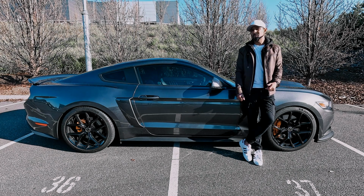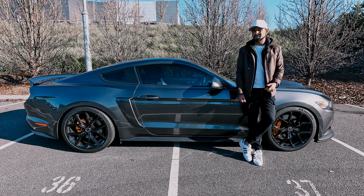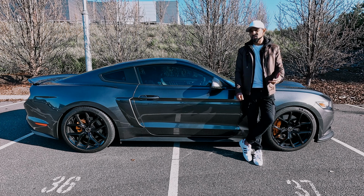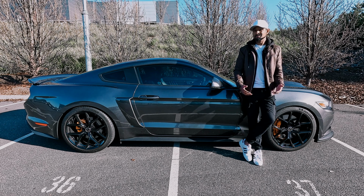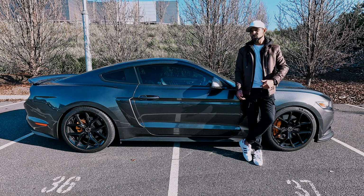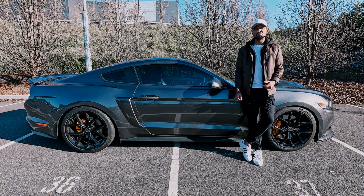Today, I'm going to show you something a little different because a few videos ago, I reviewed a S550 Mustang GT, and in that video, I mentioned that I own a modified 800 horsepower Mustang GT. Now, a few people commented and asked when I'd review my own car, so here she is. I'm going to show you everything I've done to this beast, tell you what I've learnt along the way, and show you how she drives.